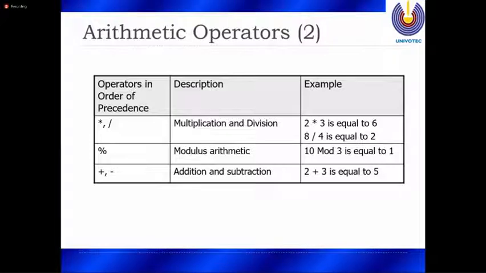4 times 5 is 20, but we want to divide using the arithmetic modulo operator, 23 divided by 5. Then the result comes as the remaining part, which is 3. Okay. Sometimes we want to use this modulo operator also.